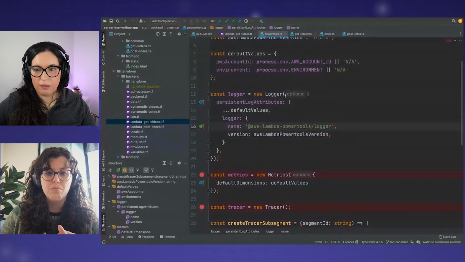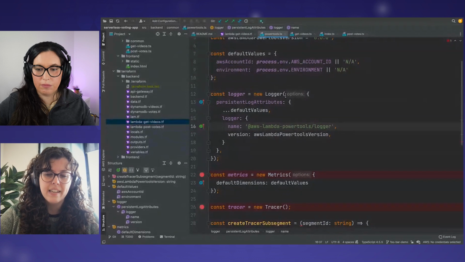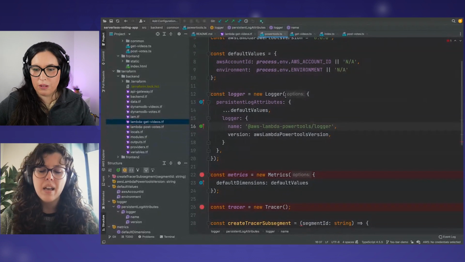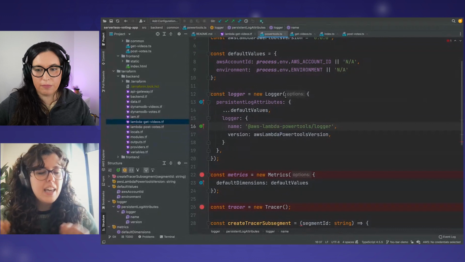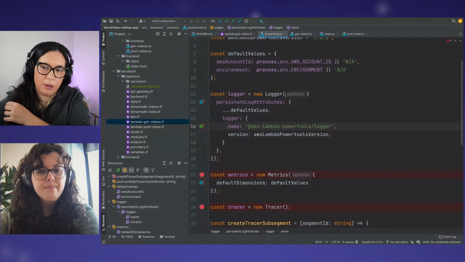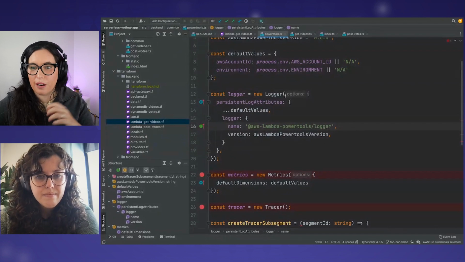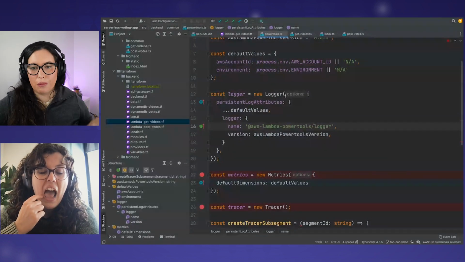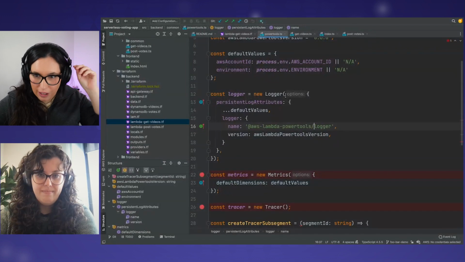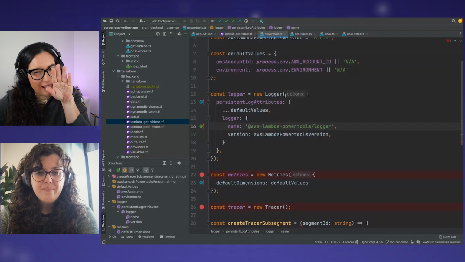Like for instance, based on the service, the environment, the function name, the team. It could be anything. And you can have values that are across all your functions, like order ID or something like that. So you put that in your structured logs and then you filter and you can see the order ID with a problem.